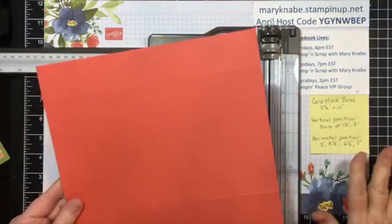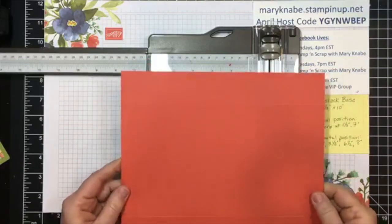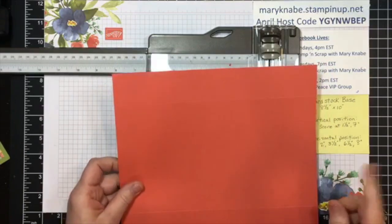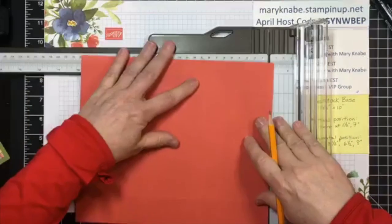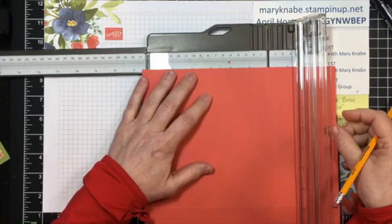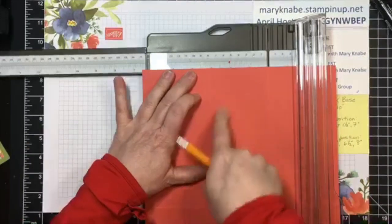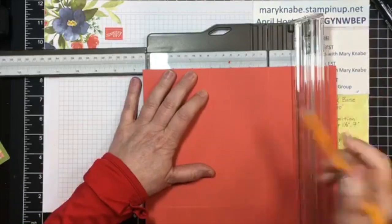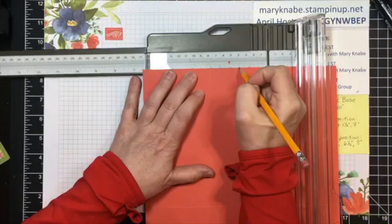I also will give you all of the measurements for those add-on pieces of cardstock and designer series paper. So this is what you have so far. The next thing you need to do is use a pencil. I'm not sure how well you can see this, but these 2 score lines that make up the largest rectangle in the center, you want to measure between those, so it's basically 3 inches, so 1.5 inches.